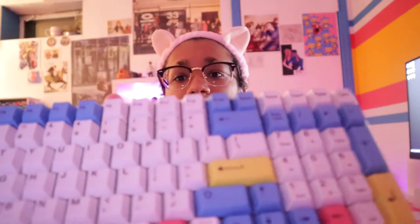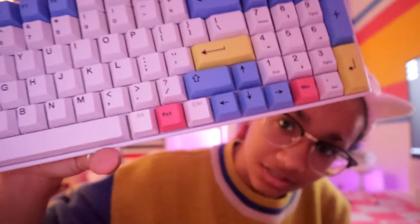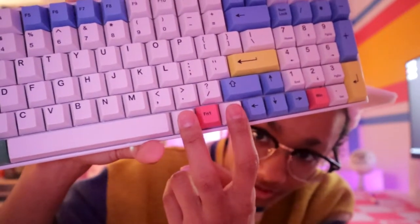Don't roast me for the Alt and Control keycaps down here. I bought this before I knew more things about keyboards. I mean, I still don't know a lot. I know more than I did. I purchased these keycaps before I knew that knockoff keycaps were even a thing. So they didn't come with a single-sized Alt and Control key. So I just put two of the original keycaps on there. Let's see how this goes. Hopefully I still have a functioning keyboard by the time I'm done.